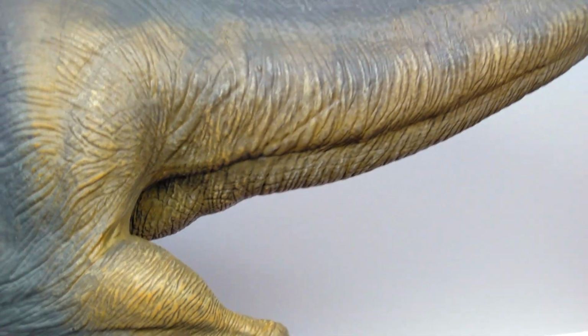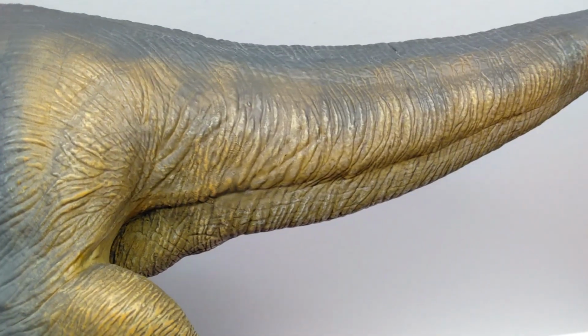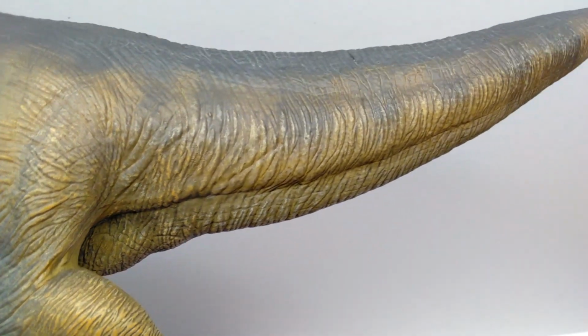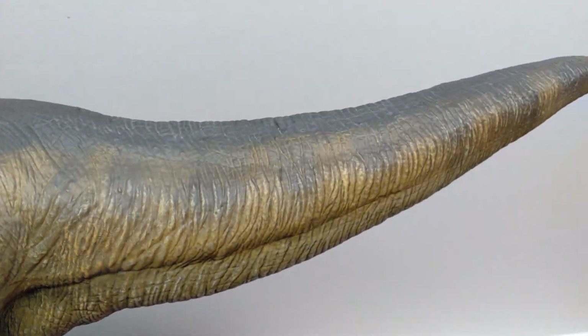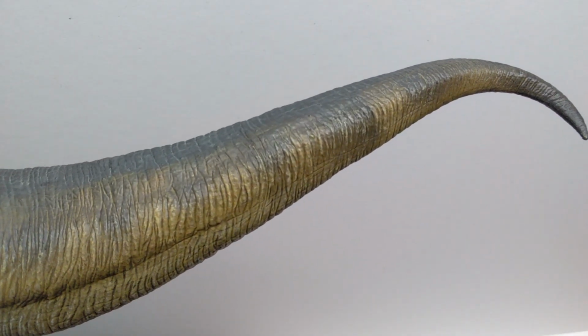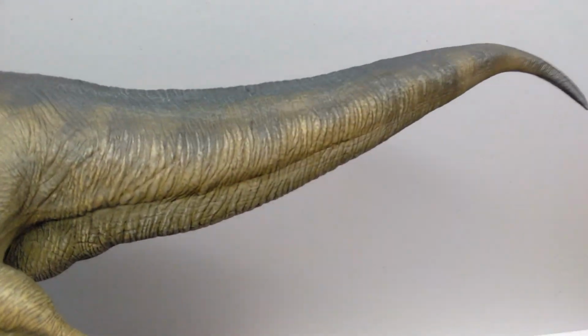And then as we move up here into the tail, pretty much the same style of paintwork continues, but you can see some more dry brushing techniques that have been added out here to highlight some areas of the skin texture, and you start to see a striping as you lead out closer to the end of the tail here. Again, really realistic coloration, I think, for a Tyrannosaur.